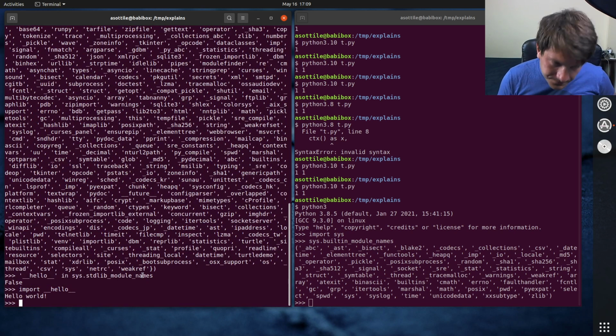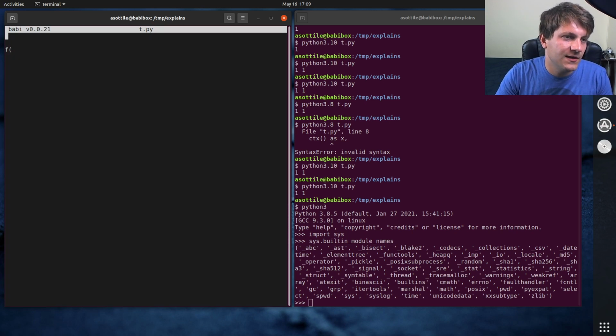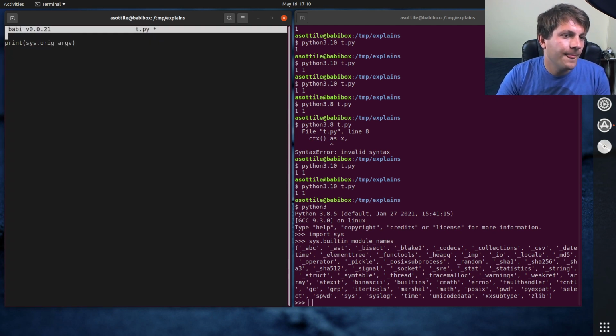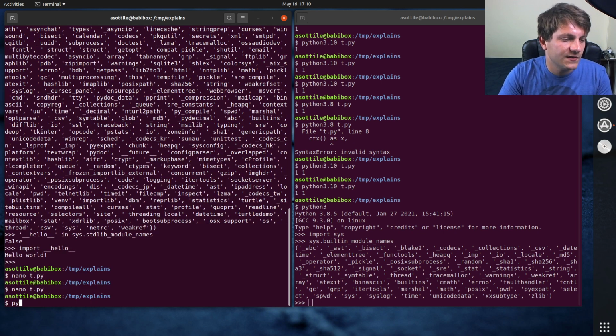So that's new. The other thing that's new, and this is actually pretty cool, is sys.orig_argv. Python, as part of its startup, actually modifies what the argv looks like. And sys.orig_argv can help you figure out how the program was called. So let's actually import sys, and we're going to print both sys.argv and sys.orig_argv and compare the two and show you why those are different and why you would want to care about this.